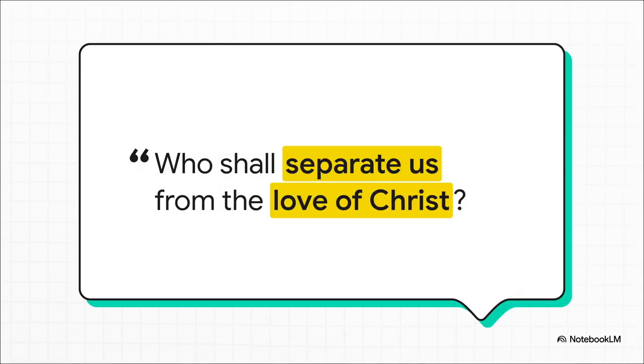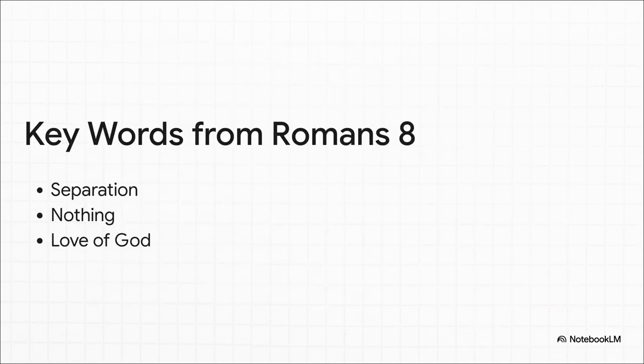Yeah. Makes sense. So for that Romans 8 example, what were the key words they pulled out? Right. They identified 3. First, separation. That kind of captures the struggle, the spiritual condition maybe the listener feels. Second, nothing, which is the powerful answer, right? It defines the huge extent of God's love, the absolute nature of it.